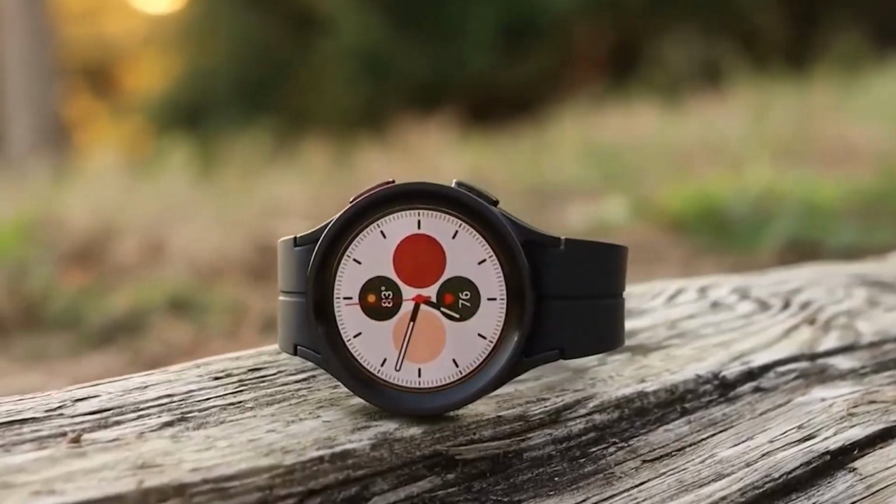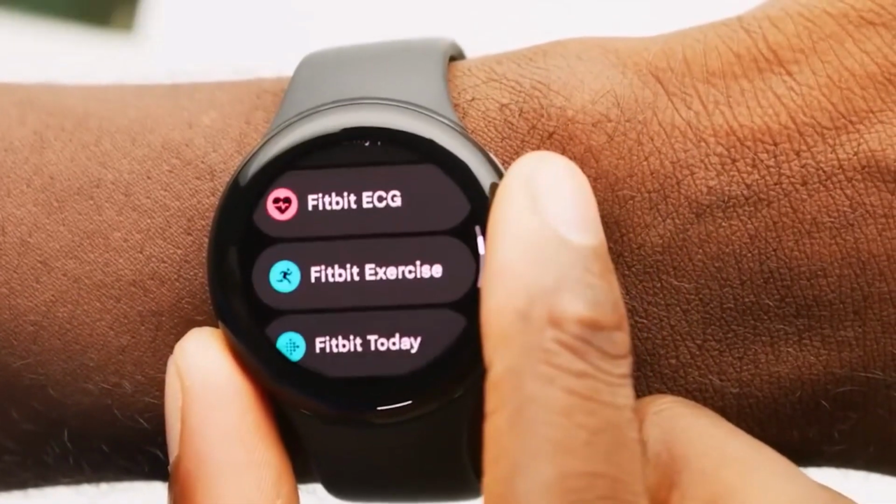The exact date for the next Unpacked event is still unknown, but our educated guess is that it will likely take place in the second week of August. The smartwatches announced during the event typically become available for purchase approximately 2 weeks later.